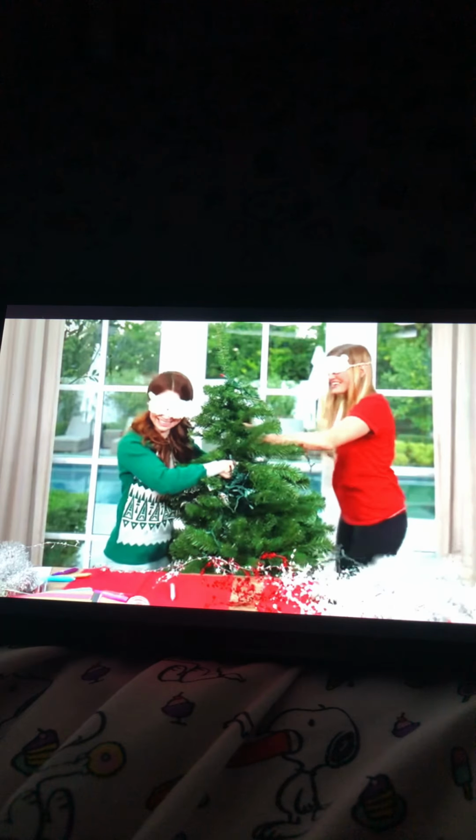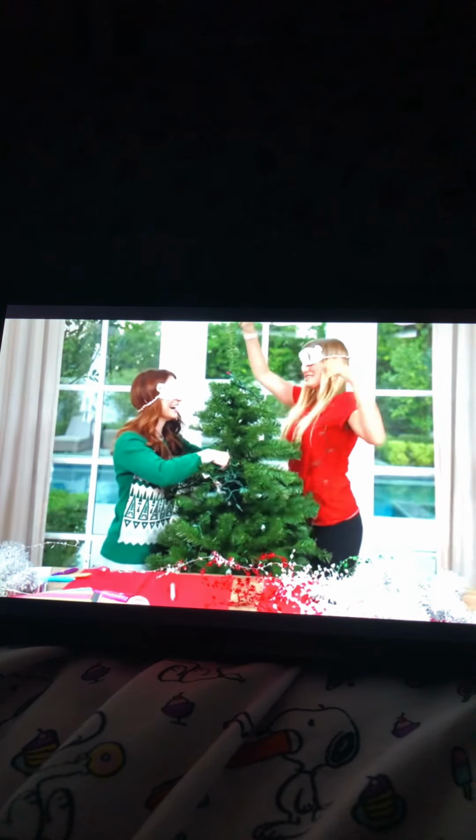Wait, why is it moving? I'm really good at this. All right, I'm going to put this around the tree. Okay. Just see, I think you've got me in there.